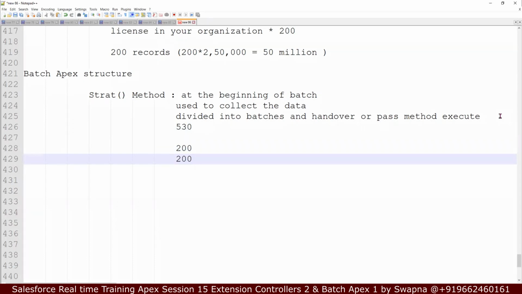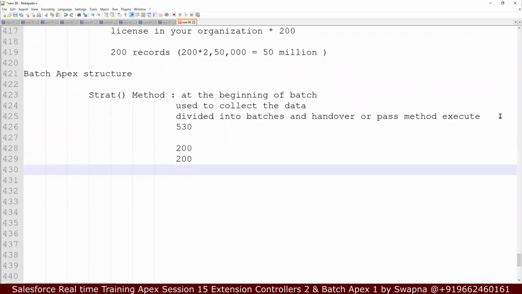What is the total count? 400. And how many are left? 130 is left. So ultimately it has to go to the next batch. So divide that way. And this is also one of the interview questions. They will not give 530 records. They will give a high count, like 1 lakh or 10 lakh records they want to process. So they simply ask how many times that batch gets executed.